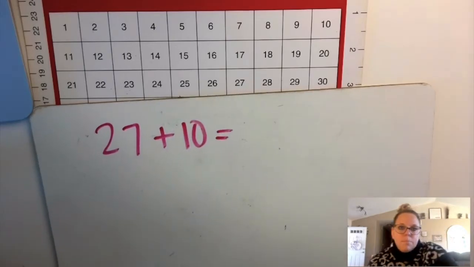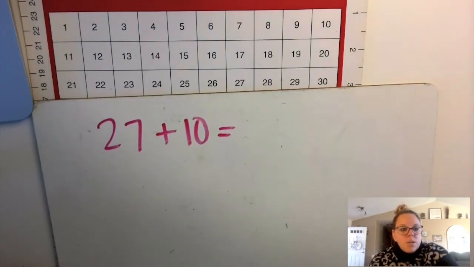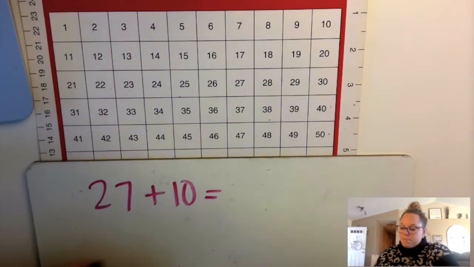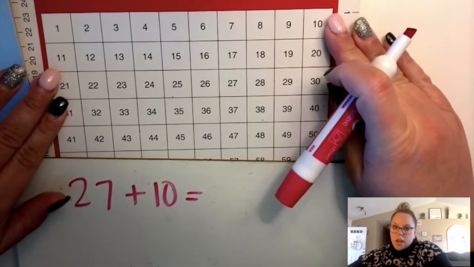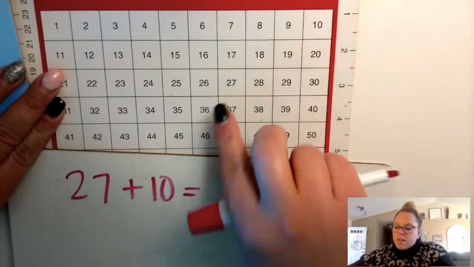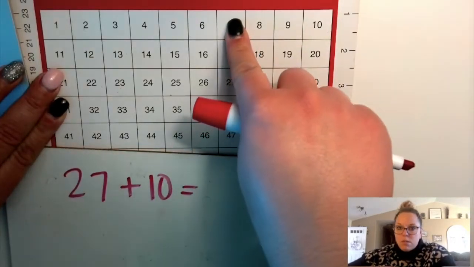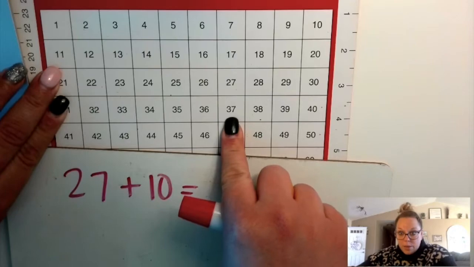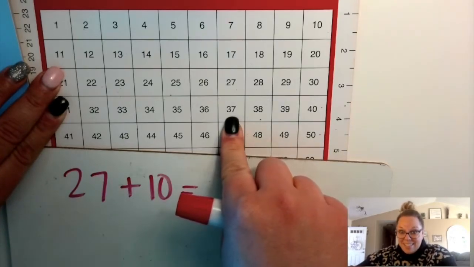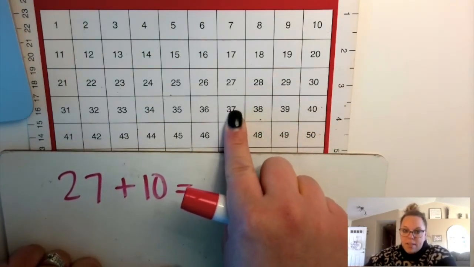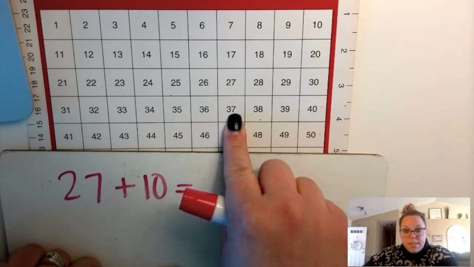We have 27 plus 10. So in 27 plus 10, we need to figure out what our answer is going to be. I want you just to look at your 100 numbers chart because I think it's going to be easier if we start there. Find 27. Now, the thing to remember is that anytime you start up top or anywhere and you go straight down, you're actually counting by tens, okay? So 27 plus 10 means I'm going to slide my finger down one whole spot. And what did it land on? It landed on 37.